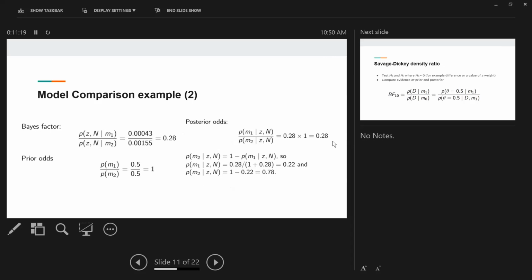So the posterior is this, and then using this magic, we can calculate the posterior odds, the posterior probability for both models. So we know that the sum of both models is 1. So we can say probability of model 2 is the same as 1 minus probability of model 1. And then if we fill that in here, we get this. So this divided by 1 minus model 1 is that number, and then you can rearrange that to this. And then if we fill it in here, we also get the posterior probability of model 2. Is that clear?